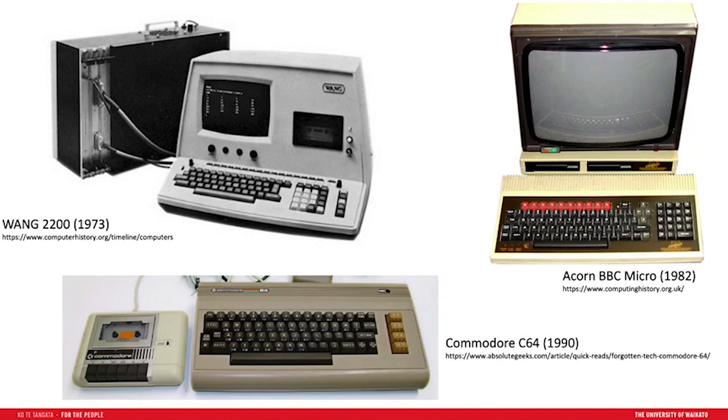At the bottom in 1990 is the first computer I owned — a Commodore C64, bought secondhand. It didn't come with a monitor; I had a little portable black and white television and used to plug it into that. I bought it because it came with lots of cassettes — you can see the cassette player there with standard audio cassettes, which is how you loaded your program. You'd literally load it off the cassette tape, write some code, and store it back. It also came with a series of games on cassette. I bought it to play games, and then found you could go to the library, get a book with all the code for other games, and write your own — a gateway into programming back in the 1990s.